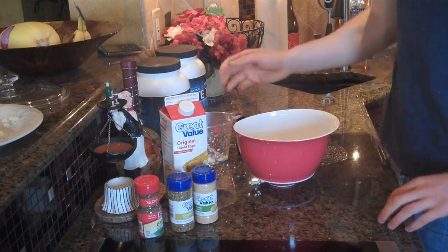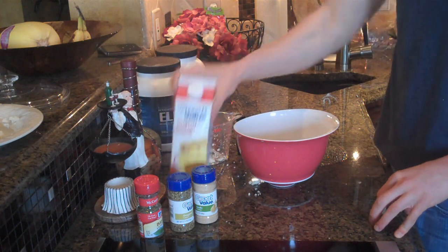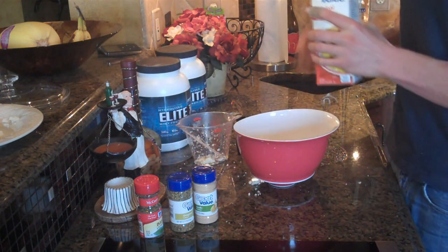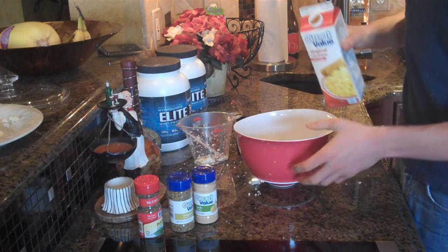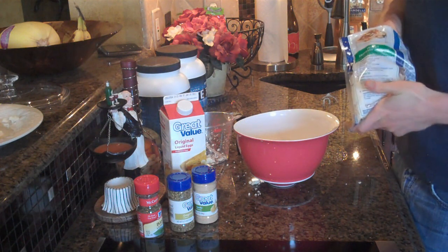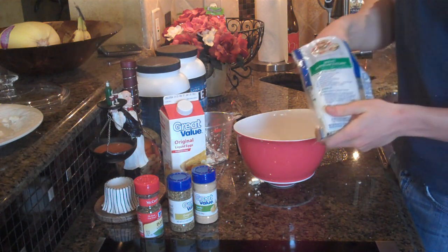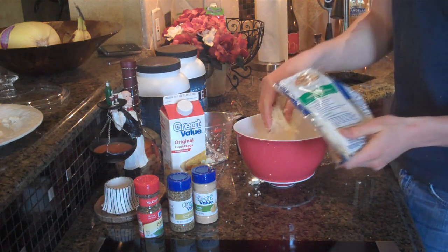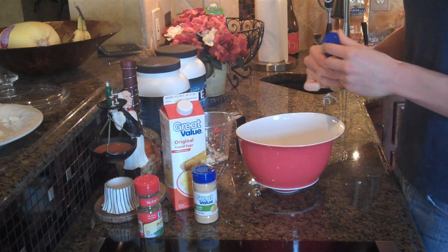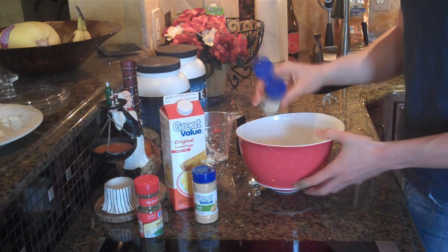With this you could add 1 egg, but I'm going to use egg beaters. Either one is perfectly acceptable, and I'm just going to measure out about 1 egg with the egg beaters here. Then we're going to sprinkle in a little bit of fat-free mozzarella cheese. To give it a little more flavor, we're going to add a little bit of oregano.